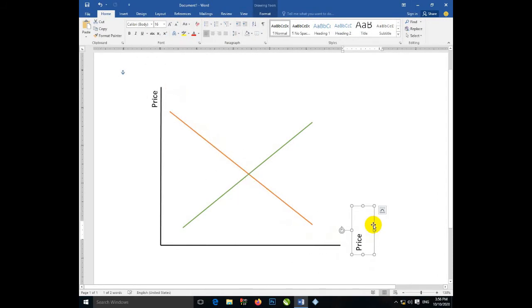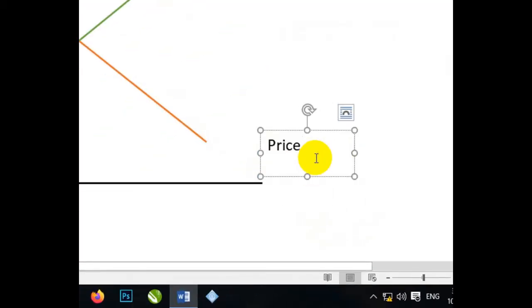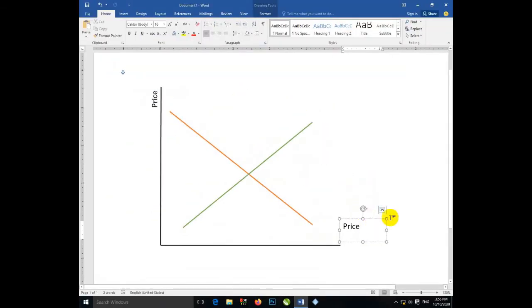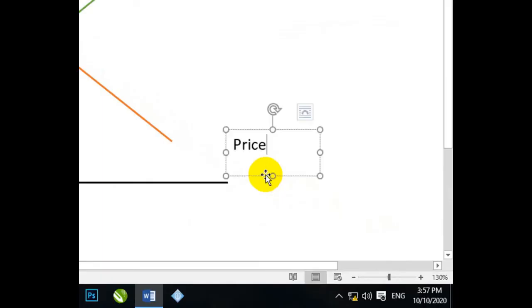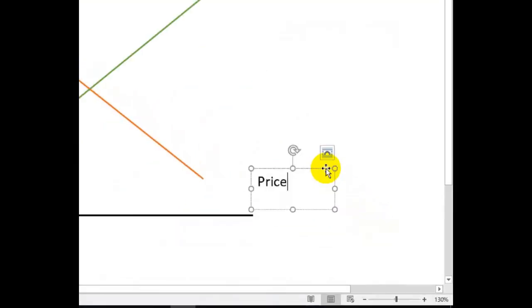Then over here I want it to be horizontal, right? So when you hover over here, let me click an empty space. If you click the text and want to change the orientation, click on the four square boxes.